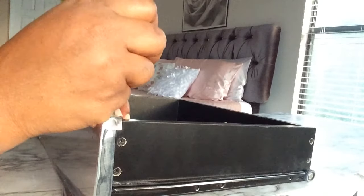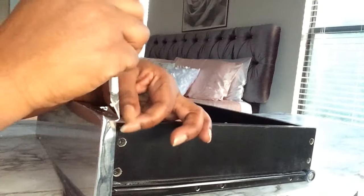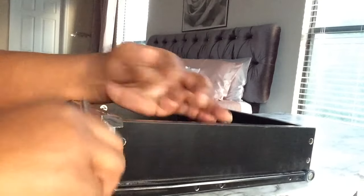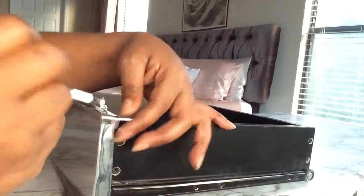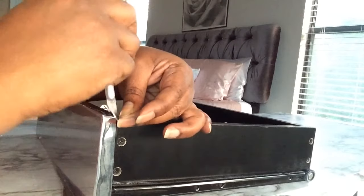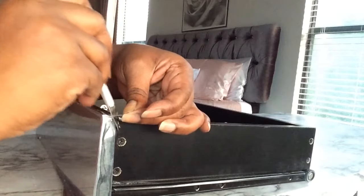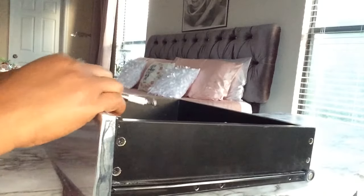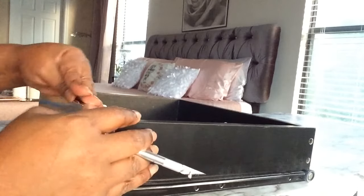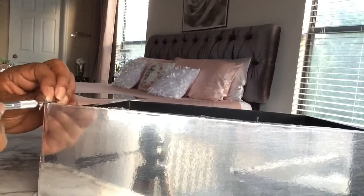I painted over her dressers, changed out her knobs, made her a headboard, did her paintings in her room, and did a mirror. She's got one of these huge vanity mirrors with lights going around. I made it for her bedroom, the gold toward her vanity table area. It's beautiful, and it lights up, and she can change the colors and the lights. So this is what made me decide to do this channel, to inspire other people.